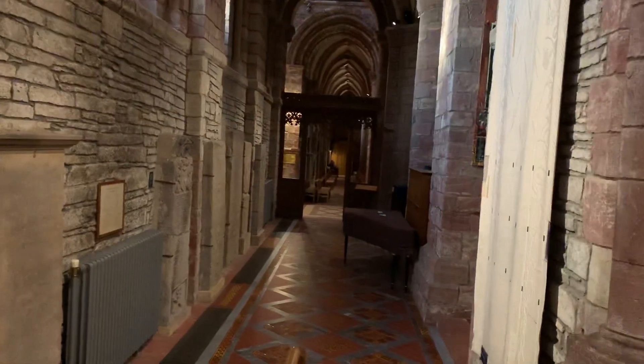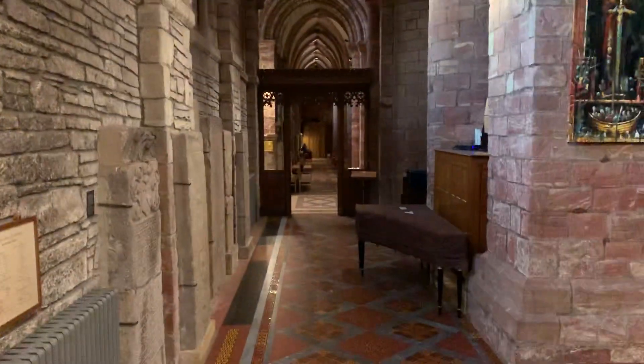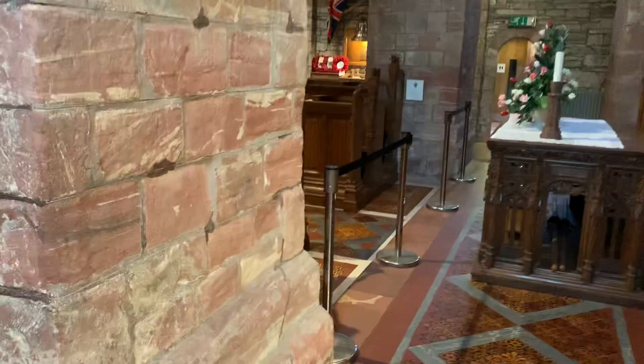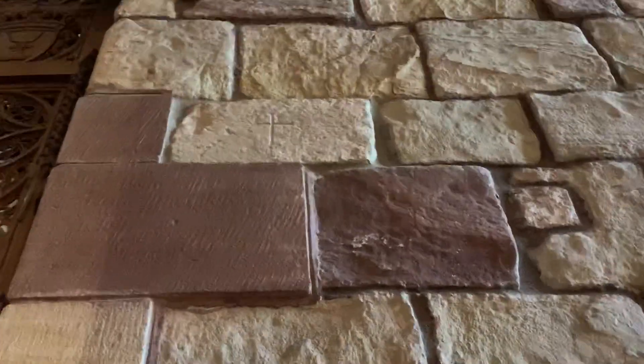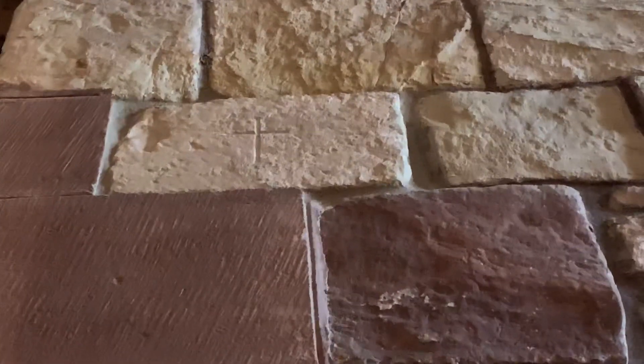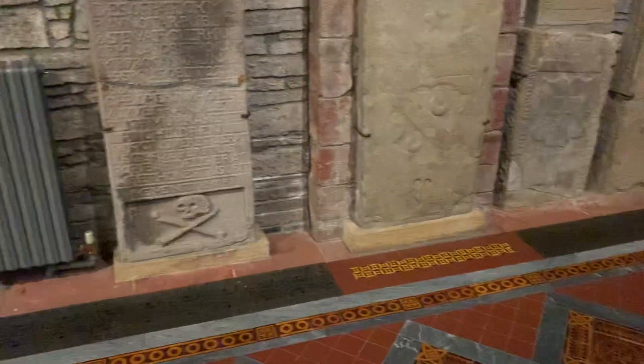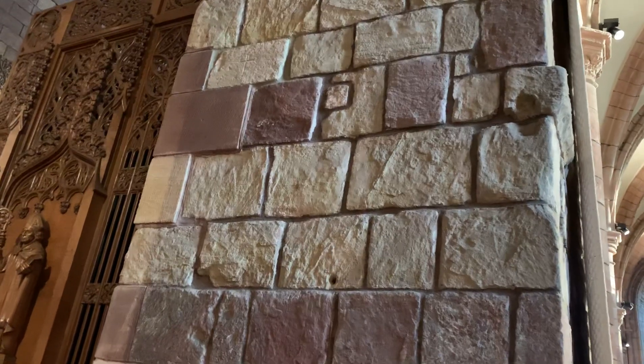In 1135, his bones were taken to St Olaf Kirk in Kirkwall. In 1137, his remains were then transferred to the foundations here in St Magnus Cathedral. What you can see here — five stones up — is a second crusade cross. In 1137, when the cathedral was founded, his bones were transferred here to the foundations of the cathedral and into this pillar. So there's a tomb or structure of entry here that holds the bones of Magnus.